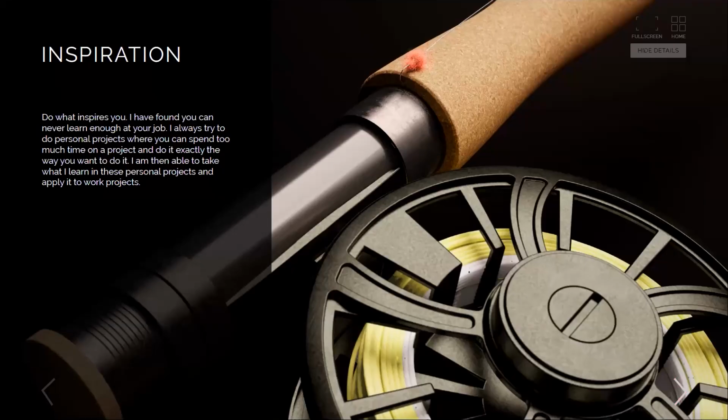And finally, I've learned over the years you just have to do what inspires you. And I found that you can never learn enough on the job. It's always hard, especially for rendering. I was always splitting my time between rendering and engineering, so I found that if I wanted to get good at it, I just needed to do it on my own a lot. So I do about half my rendering at work and half on my own. I always have a personal project running in the background so I can spend way too much time on it and learn some new features.